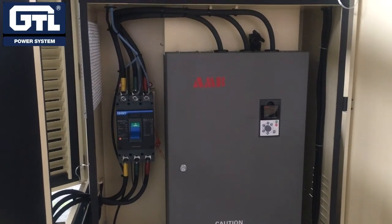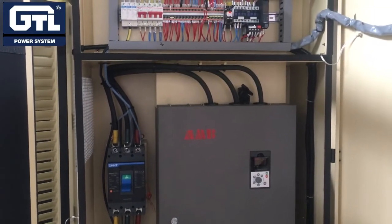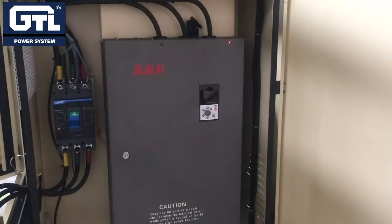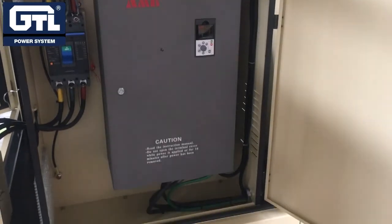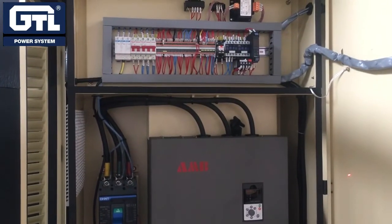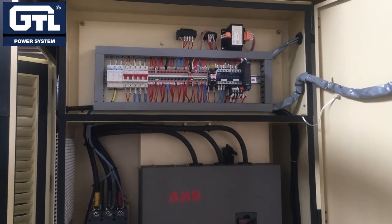You can see our design structure is easy to maintain, reliable layout, humanized design, mature models. Whether it's routine maintenance or breakdown repair, it can be easily controlled.